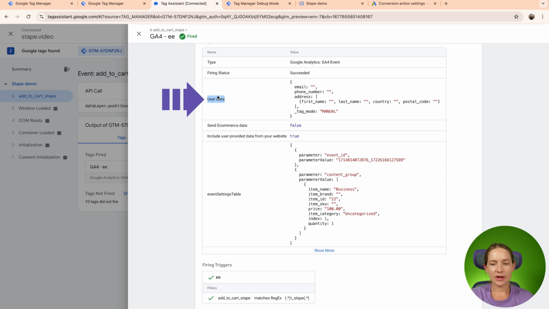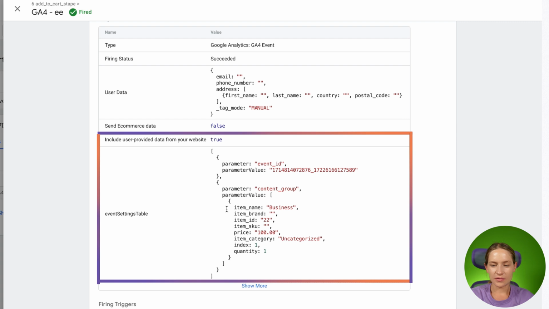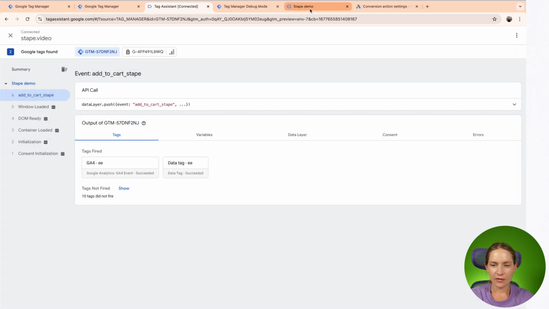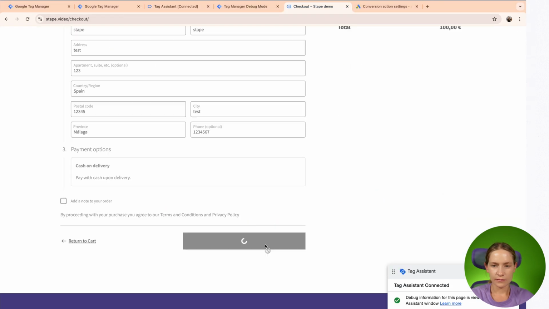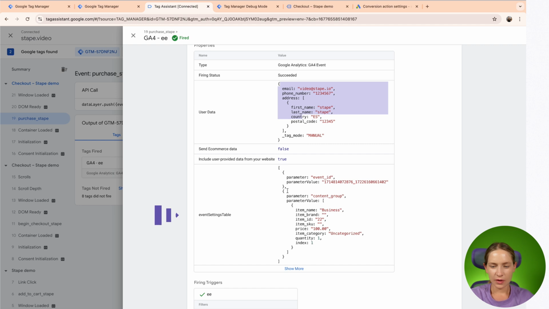As you can see here, the user data is blank, basically because I don't have any user data on the add to cart event. But if we check event settings, you can see that the items parameter was added. Let's see what we will have on the purchase event. On the purchase event, we also have user data, and we have event data as well.